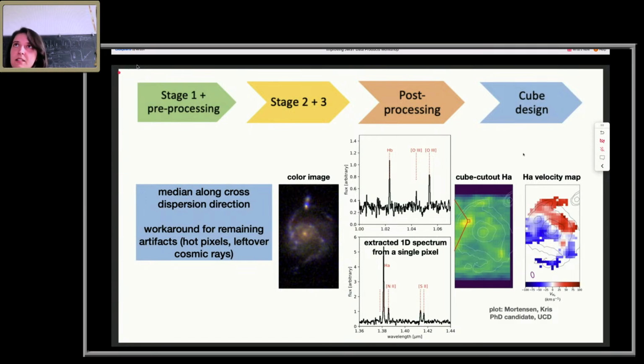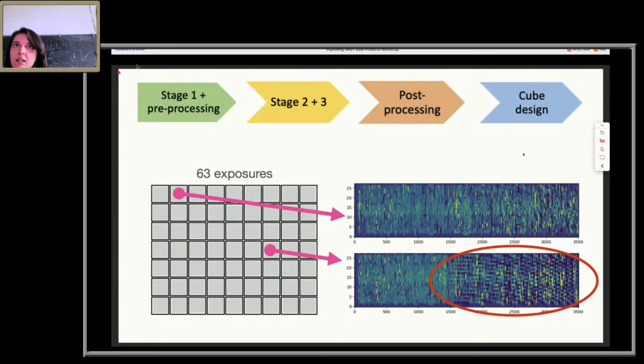Last but not least, I just want to point out one issue that we have encountered in our processing. Since we have so many 2D spectra for our target, each target has 63 exposures, so 63 2D spectra, it was inevitable to see some weird effects.